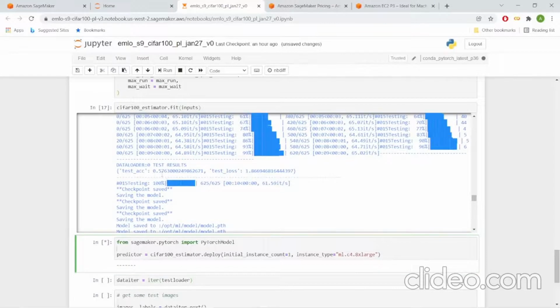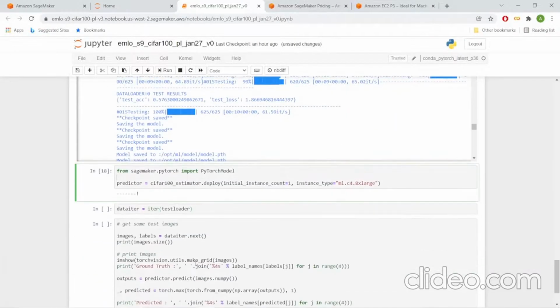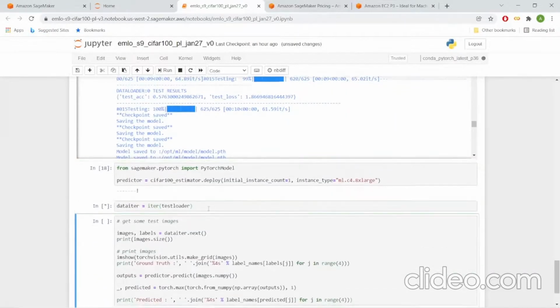From the logs, we can see that we have achieved 57% test accuracy. This is mainly because we loaded our model from the pre-trained ImageNet model. Plus, as I mentioned, I have trained it in Google Colab before starting this. That is the reason we got 57% accuracy, or else we might be hitting just some 10% accuracy. As we can see, the predictor is now ready. So let us see if it is working correctly or not.